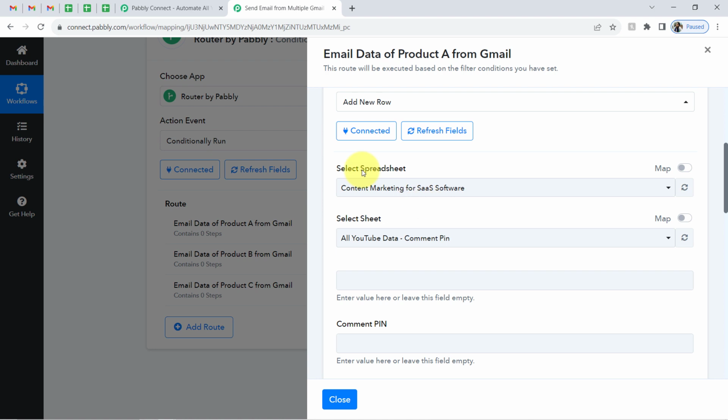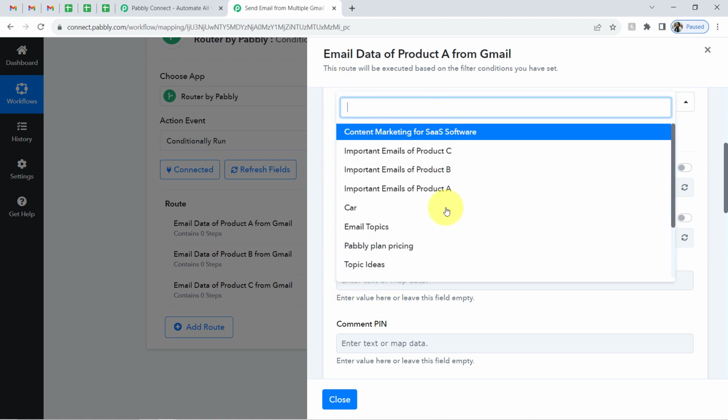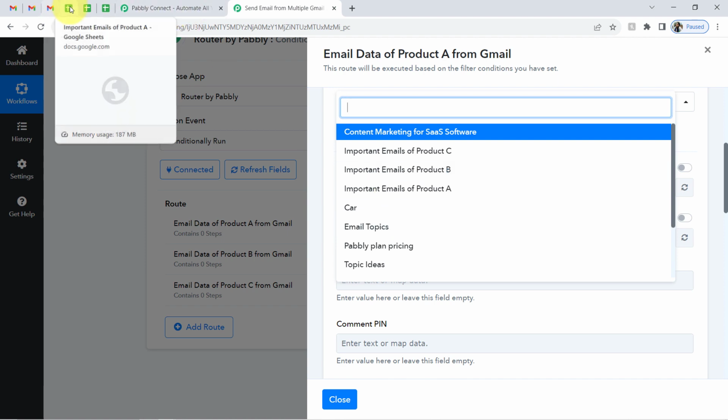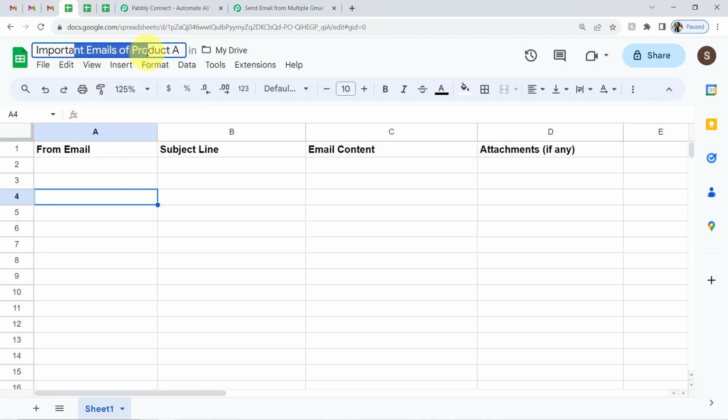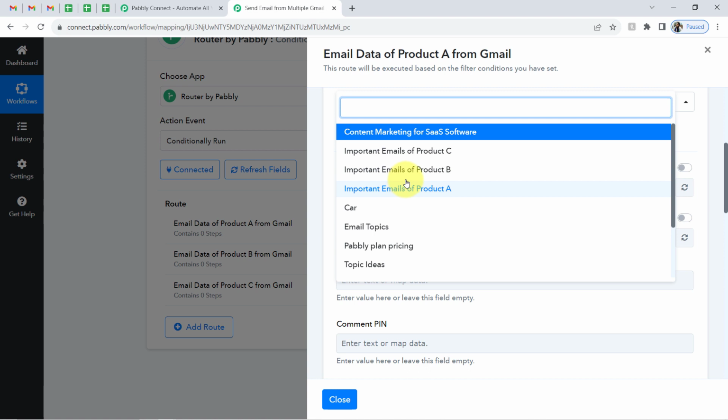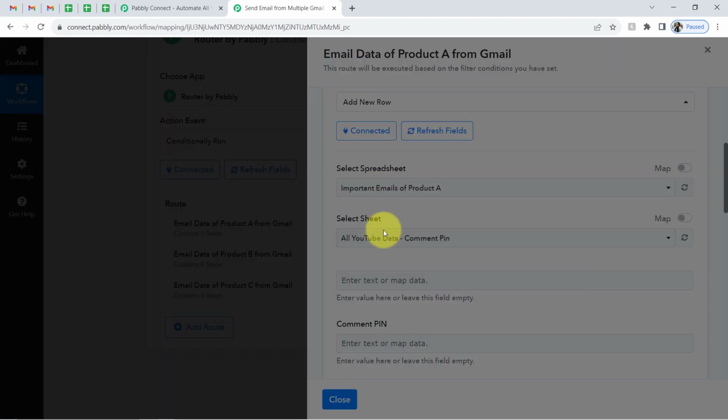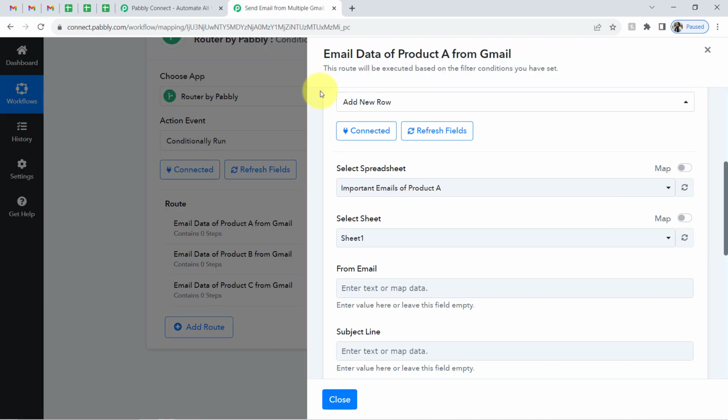Okay, and here you can notice, because we are connected, whatever spreadsheets are available in my account have started becoming visible here. So firstly I'll be selecting this Important Emails of Product Day spreadsheet. Here we have the spreadsheet, and as soon as I selected it, the sheet will also be selected because I have a single sheet only, and again it got selected automatically.